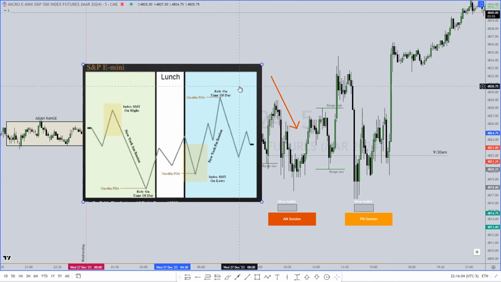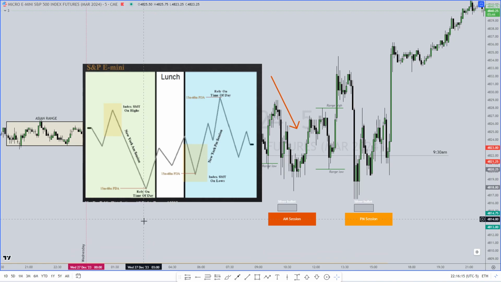Once you get the AM decline, let's bring this to the front. So once you get that AM decline, now you're looking at this price action in lunch, and you're saying, okay, well, I'm anticipating a price run coming below the lunch low at 1:30, and it could challenge the AM low, and then I'm expecting to see a run up, consolidation, and this is just going to be relying on time of day to see if it's going to go higher or push down lower.